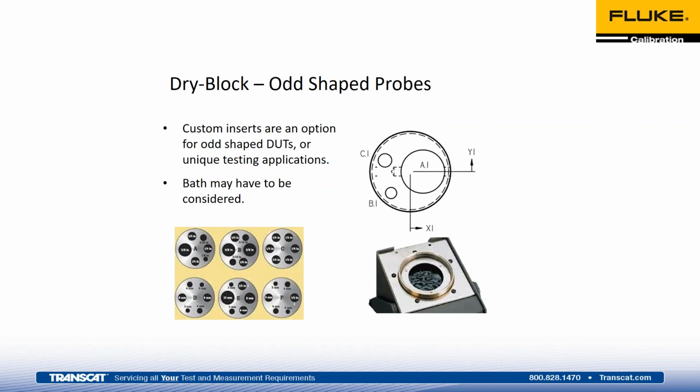All right, so let's address odd shape probes. This all kind of depends around the oddity. I've had some folks where they've got bolt-on sensors or different things, and we've actually designed custom inserts for them. And I had one that was really uniquely shaped where we actually had to take two inserts, split them in half, and then mill the insides to make kind of a clamshell that fit around this unit, because you couldn't use a bath. So there are workarounds.